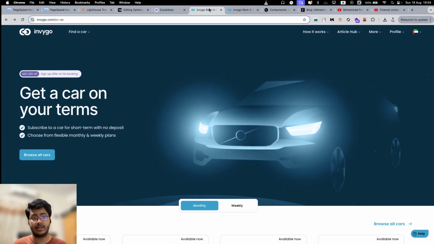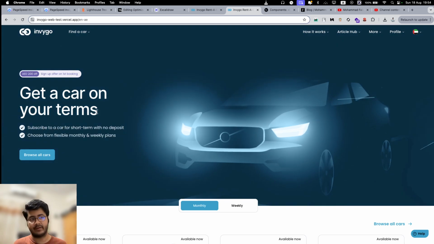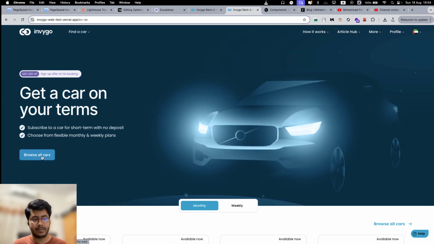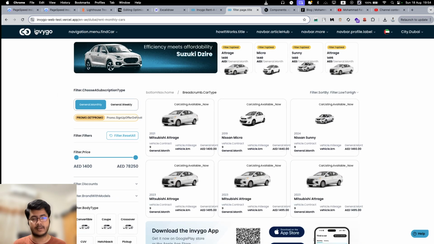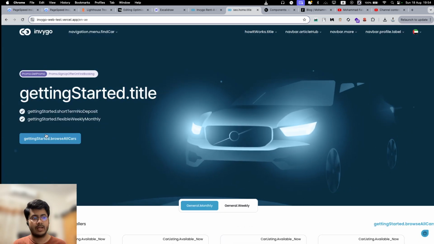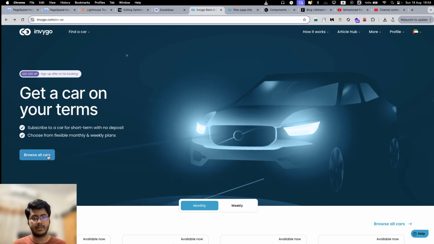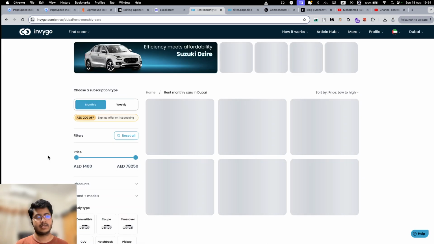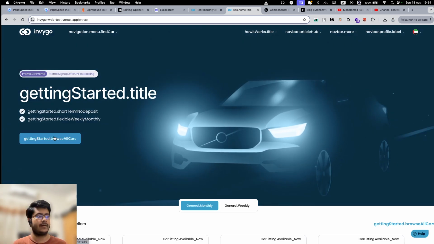Just to demonstrate how that feels, this is the unoptimized version, which you have already seen, and this is the prefetched version. Remember, this one is already prefetched, so the destination page is already loaded in the background. If I click here, it's almost instant. You see the difference? Compared to the unoptimized version, where I click and wait and wait, and the page loads and then gets generated for me. So you can clearly see the difference in these two versions, and you can understand why prefetching is important.